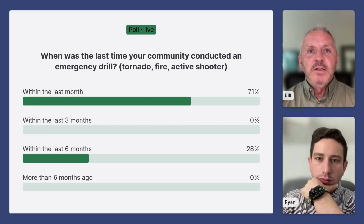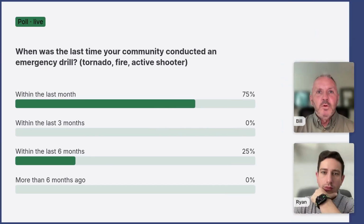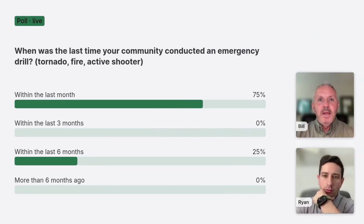And then we went into talking about designing an emergency plan for your community and how you do that by initially doing a vulnerability assessment to determine what you're at risk for. And that could be territorial, that could be your location geographically, or that could be the type of community you have, whether you have memory care or more independent living. So you're going to tailor your plan around your community, not just a cut and paste plan that you pulled down from somebody else.